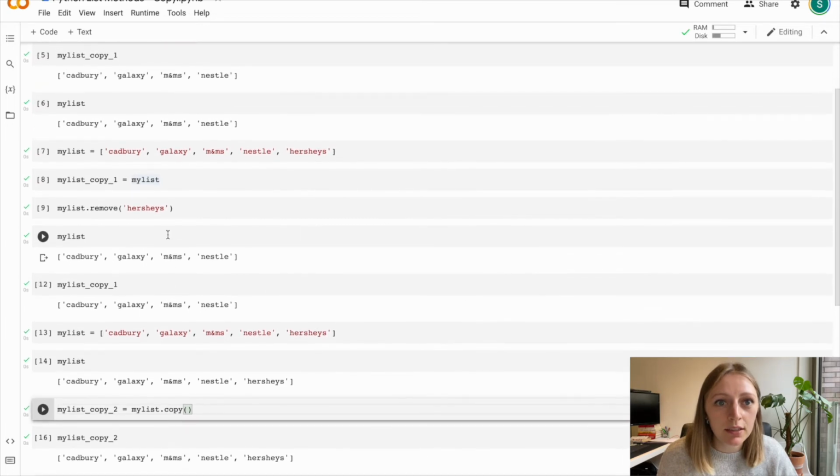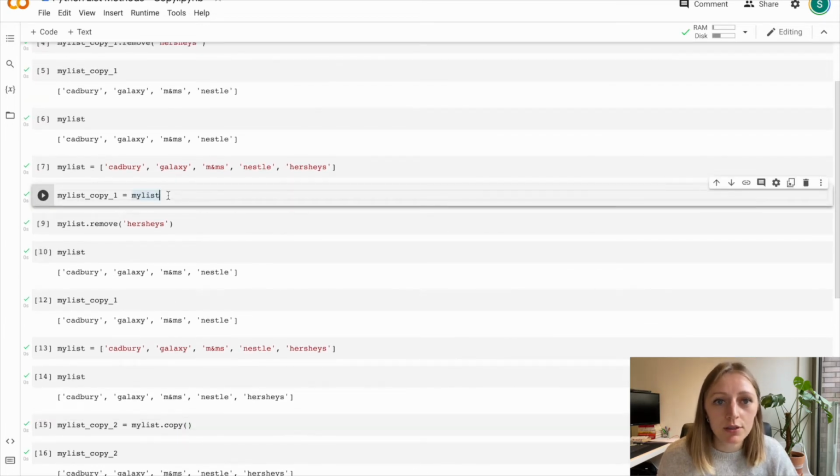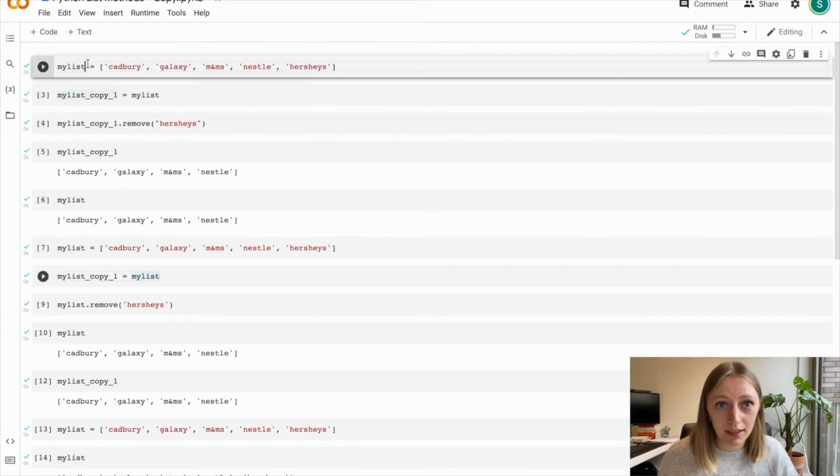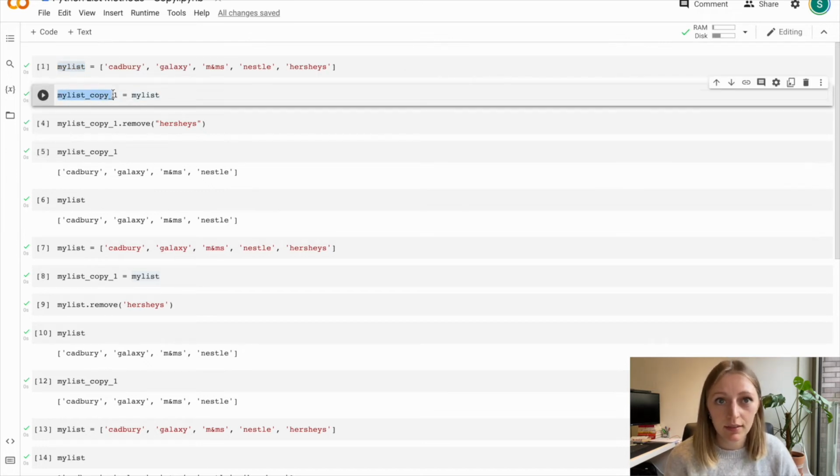To explain that in a bit more detail, when we create the list, we are basically creating an object and my list, the variable name, becomes the reference to that object. When we copy this list by setting it equal, it just becomes another reference to exactly the same object. So there's one object, but there's now two things which are pointing towards that exact same object.